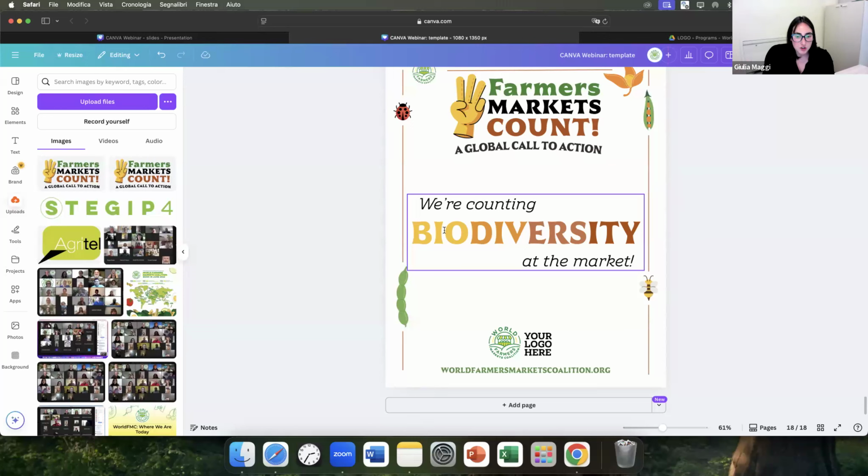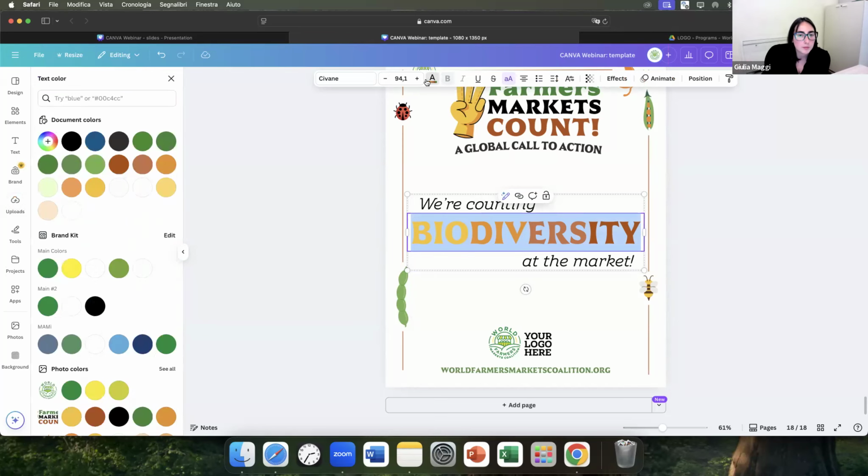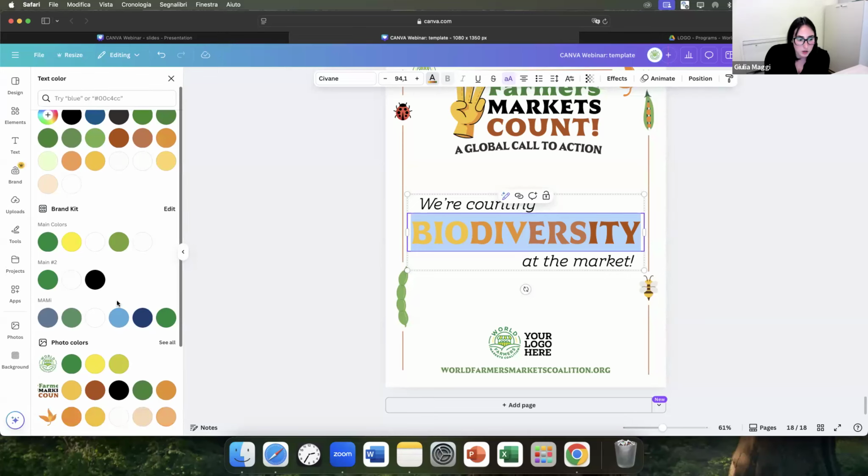If we want to change the color of this biodiversity word, you need to highlight everything, and then click on text color. You will find the colors that you can use on the left.